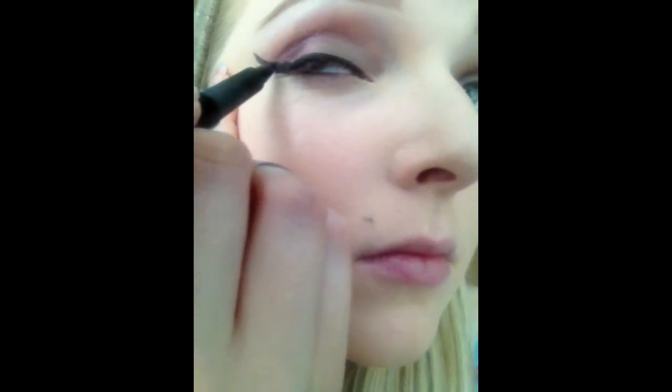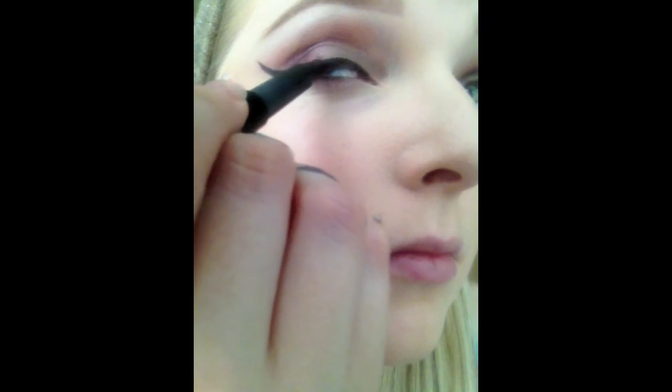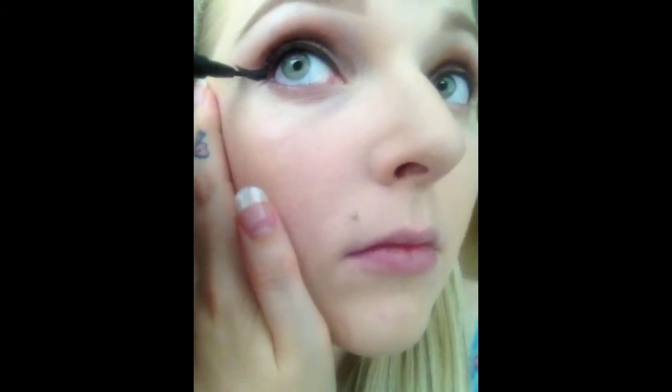But this has been the only liner that I have made very few mistakes with before. I would get so aggravated and have to use a million Q-tips to try to fix what I was doing. But this is really easy, and I think it has a lot to do with the tip. The tip is very small compared to most liners I've used. And I like the fact that it's very black, and it doesn't erase when you go back over it.